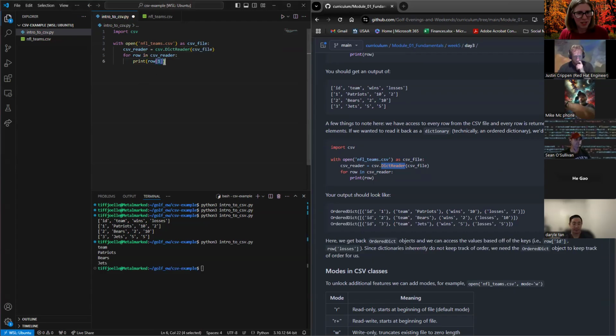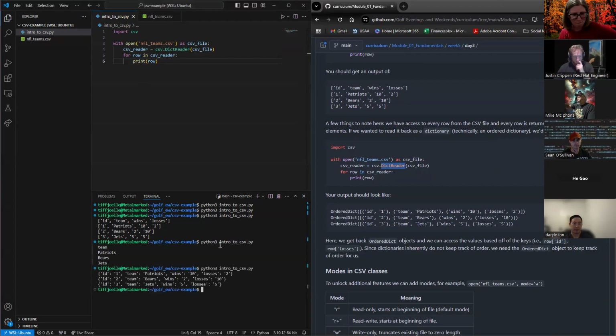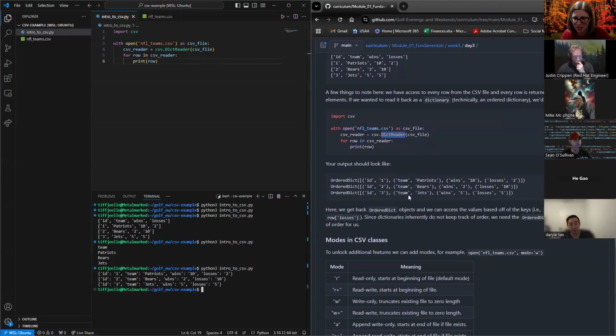We'll go back to this. And now what do we expect to see with this? Well, it's right here, so it's not a surprise. We are getting dictionaries printed out, and we can see each of these headers that were in this file are keys with a value associated with it. So much easier to work with now. We've printed it out, so all these different elements within this are in dictionaries.